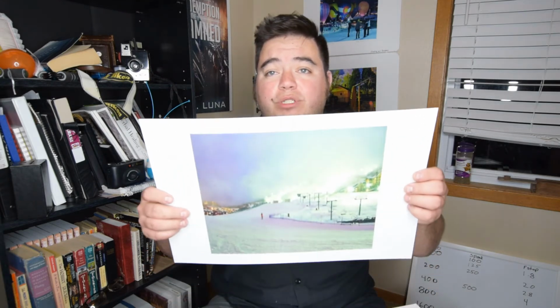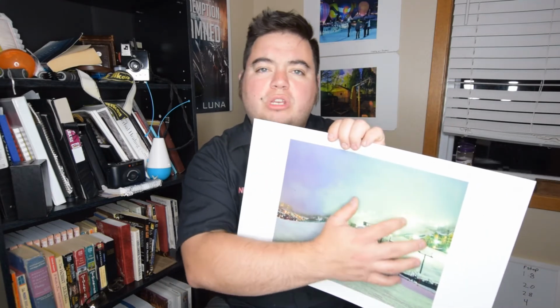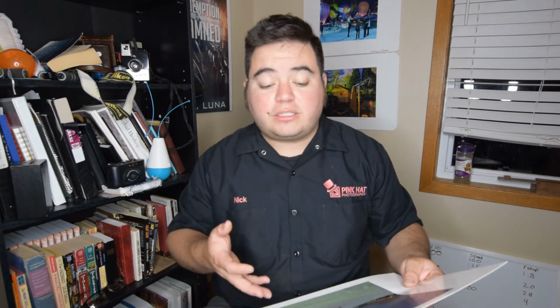This one was taken on a separate trip from the Light Up the Night. We go to Steamboat about 3 or 4 times a year, and this one was taken on the mountain itself during the night skiing. This one was taken with a Nikon D70S with no filter, and it looks like it's whited out, but that's actually the snow makers, the things that make the snow and blow it out on the mountain. And it's being illuminated by the lights on the ski hill itself, and it has this cool purple over here, and this green aquamarine kind of coloring going on over here. And that's the full spectrum effect from the different lights on the mountain and the lights in the town in the background, as well as the light coming off the sky.